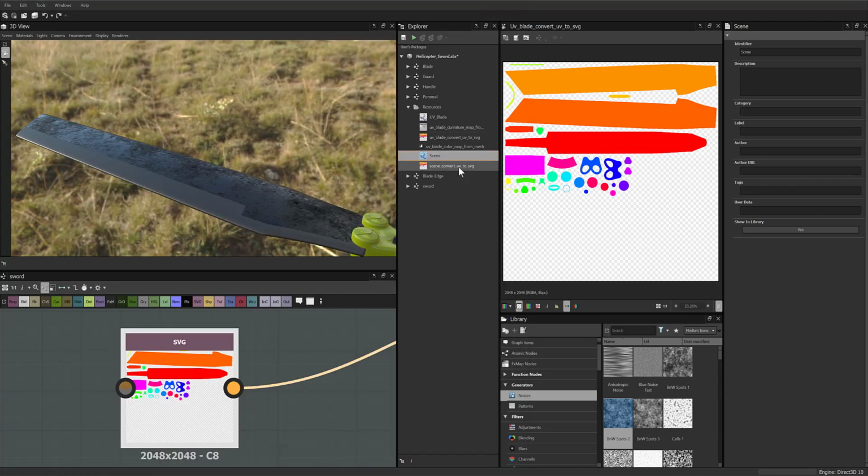What's different is you'll see everything that's a part of the same shader actually gets the same color. So between these two, you'll see that some things changed in color, some things are now exactly the same color because they're the same UV, right? Alternatively, you could take your UV file inside of Photoshop and just put the same colors on top of the pieces of the UV that you want.